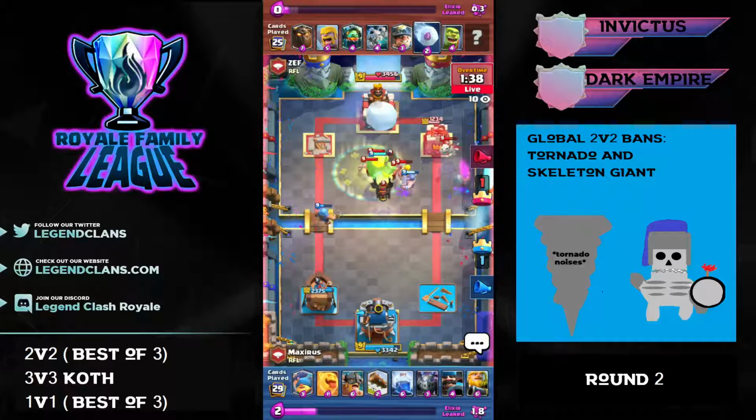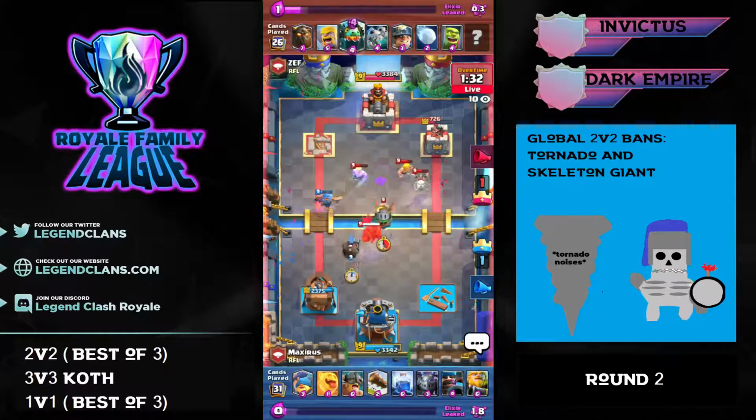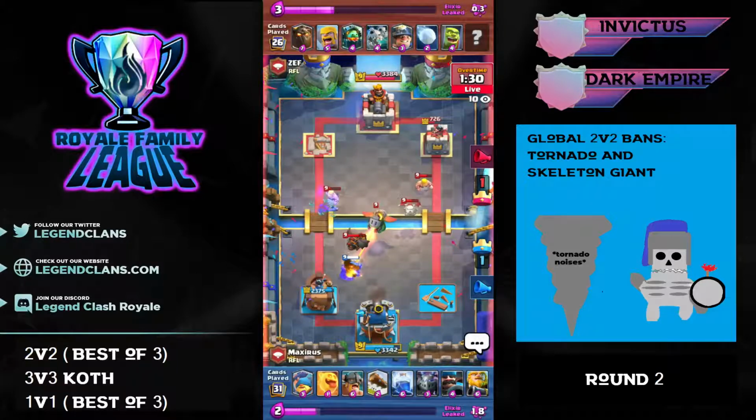And the Royal Giant in the pocket. He is really committing to taking out this tower right now. The Royal Giant does get a couple shots off. Gets 3 shots off. Bring that tower down to 726. But now the Hound has to be defended. It is by the Hunter. But Inferno Drag takes out the Hunter.